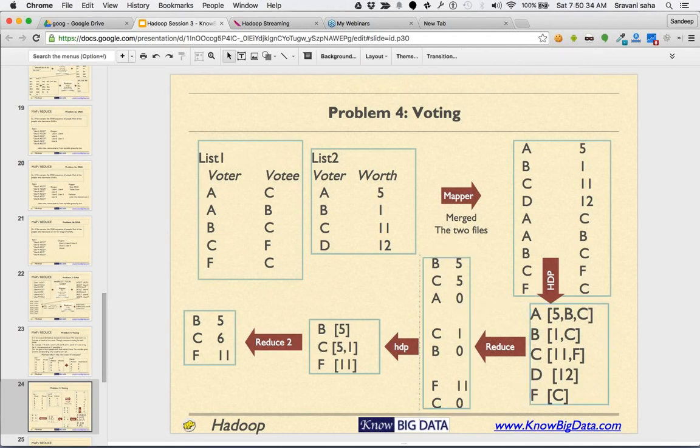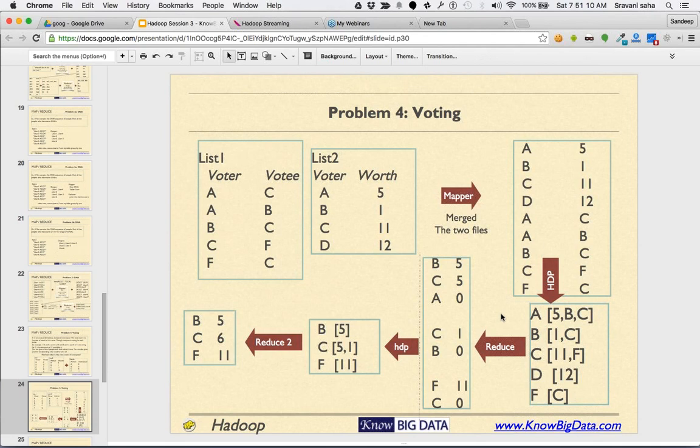Therefore, we can create another MapReduce phase such that we list down as key the people who got voted, and the gain in the vote count. So we say B5, C5, A0, because in this particular transaction A does not get any value. Similarly, C got voted by B, and C's gain in the vote count is 1. If we group by this column and sum up the values, we get the vote count.